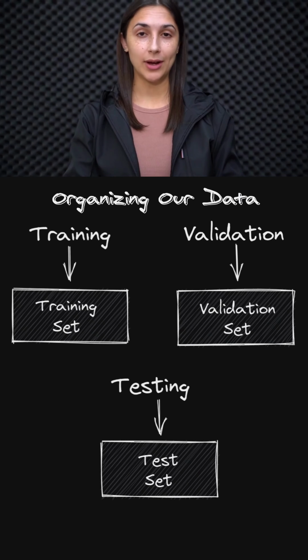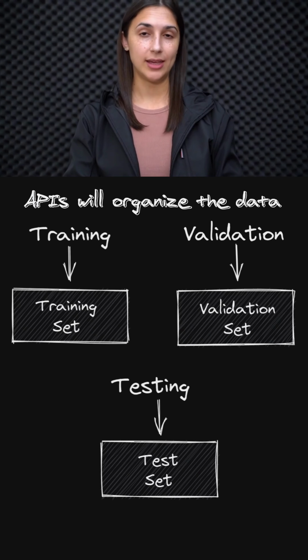If we use a neural network API to download the data set in the previous step, then oftentimes those APIs will organize the data on disk for us into these 3 separate data sets. Otherwise, we need to spend the time organizing the directory structure for where the data will reside on disk.